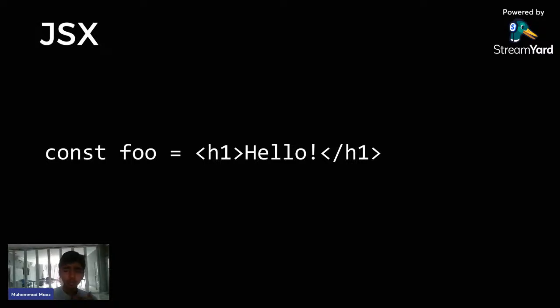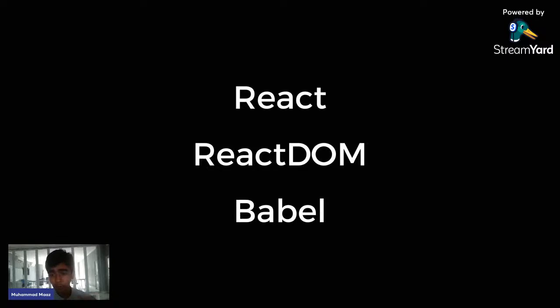In order to make this work, there are a couple of libraries that we're going to need. I'll just briefly describe what they are, and then we'll actually start using them. React is the library that's going to actually allow us to build these user interfaces. There's a separate but related library called React DOM that's going to take the React components that we create, more on components in just a moment, and actually insert them into the web page, into the DOM, the document object model.